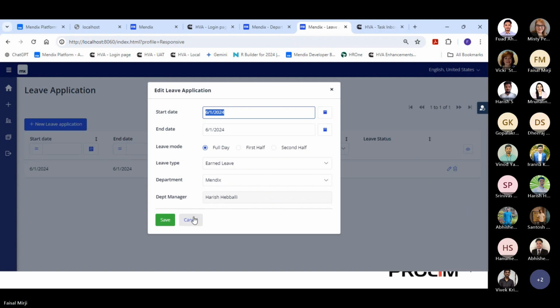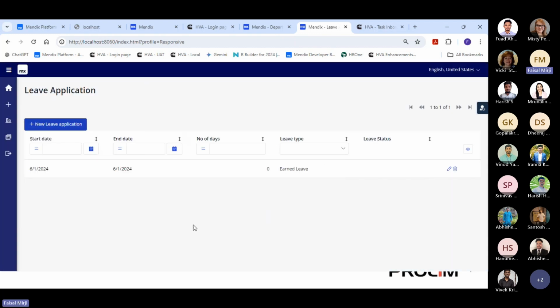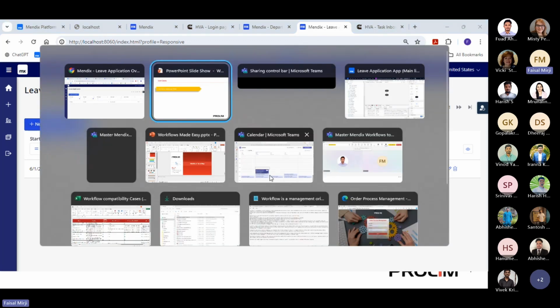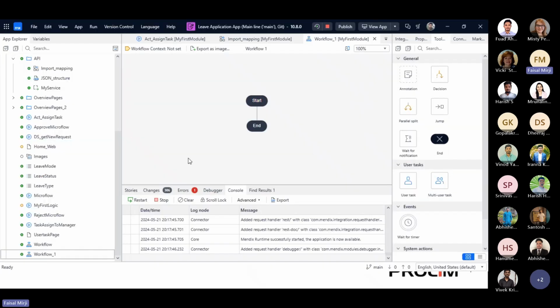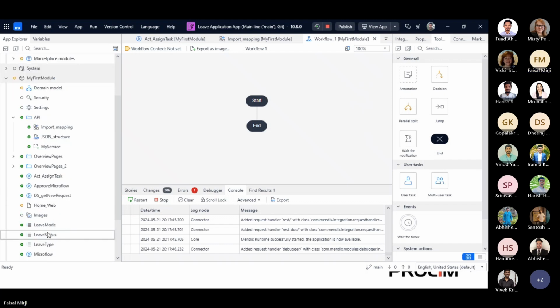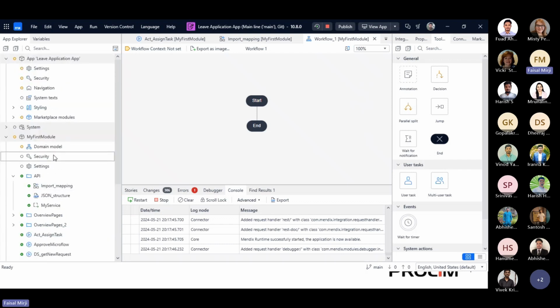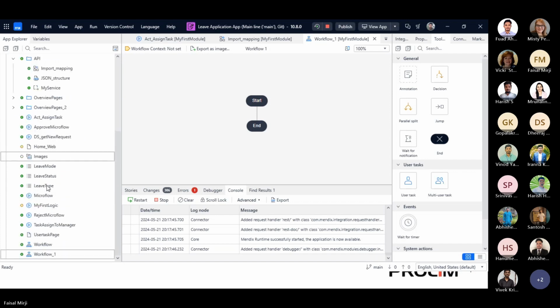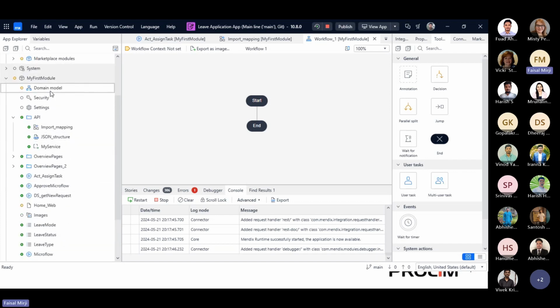If I log into another user, it will not allow it. Other users will not be able to see that. This is handled by the workflow itself. When task assignment is done inside the workflow, only whoever is the department manager will get the task.